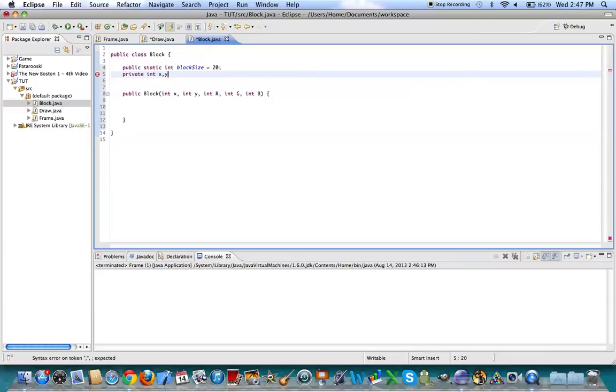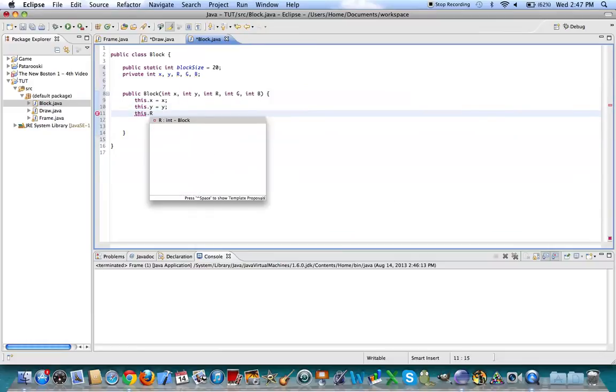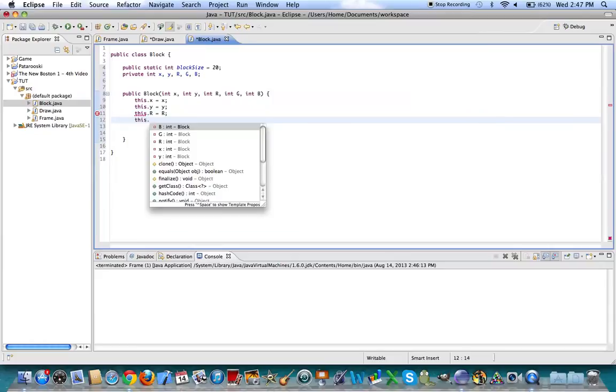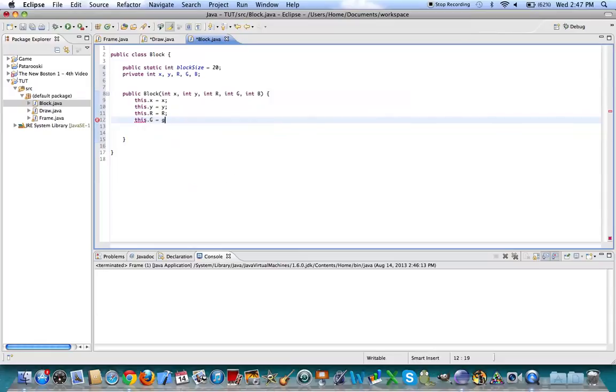So we'll create x, y, r, g, and b. So this.x equals x, this.y equals y, this.r equals r, this.g equals g, one more, this.b equals b. Alright, and we need a draw method in here.